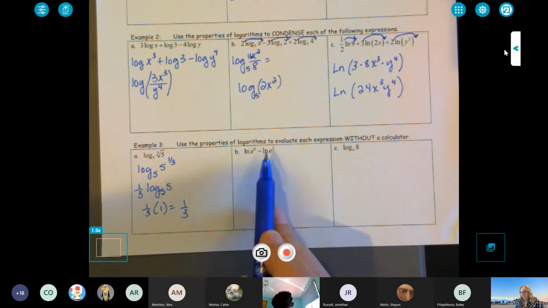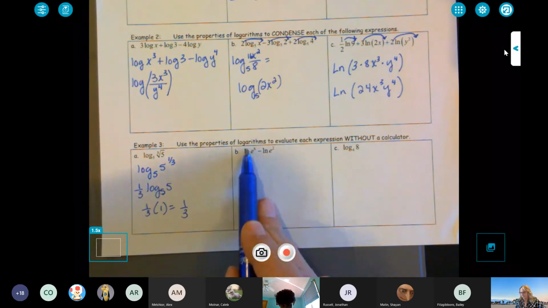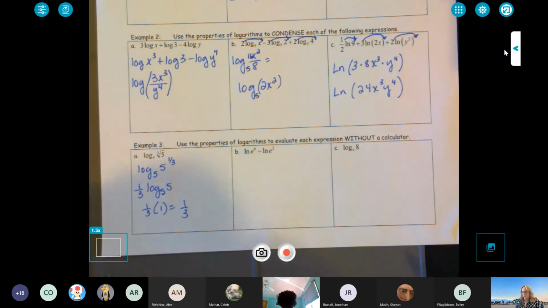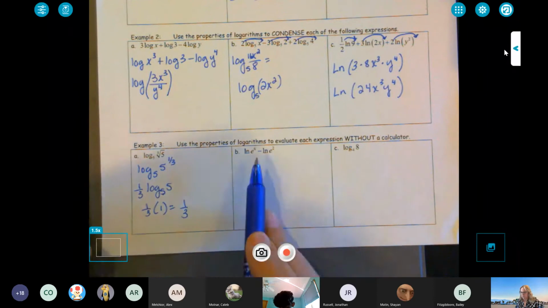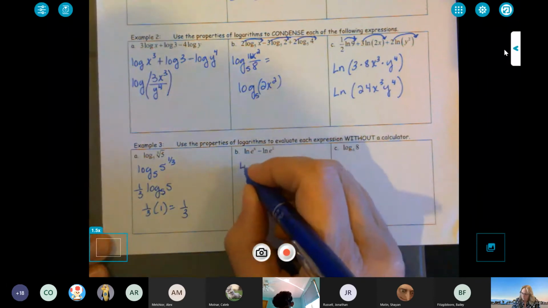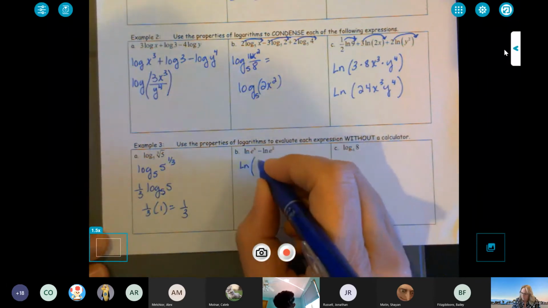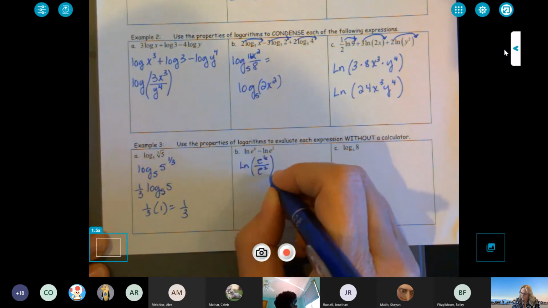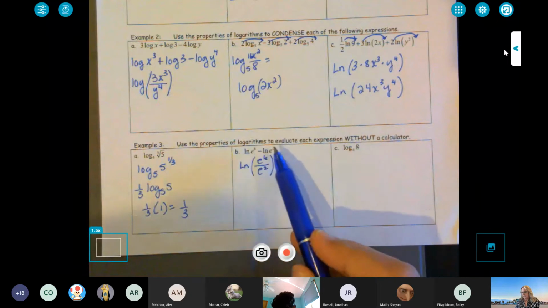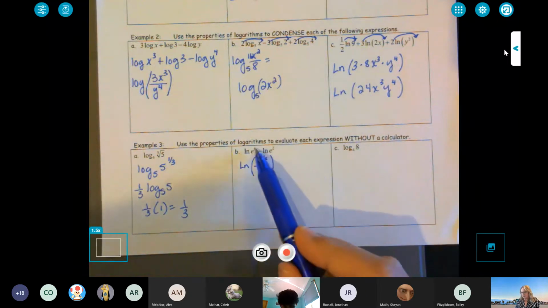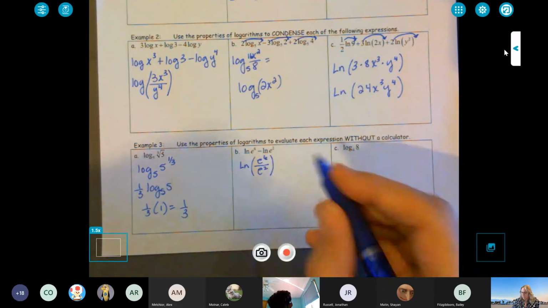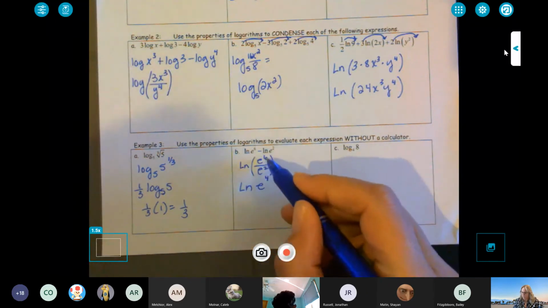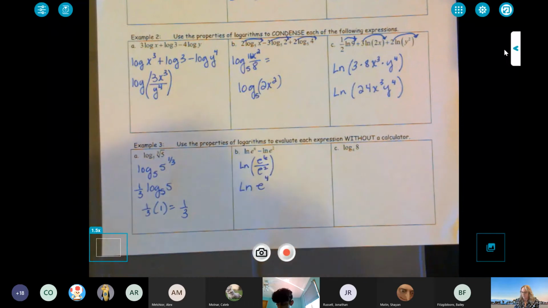So now on this one, we could do this by itself, and we could do this by itself, the way you did it before, and then subtract your answers. Or you could use your quotient property. The natural log of, again, we're going to take the first argument, and we're going to divide it by the second argument. Don't divide the natural log by the natural log. It's the argument divided by the argument. And that gives you ln of e to the 4th if you use your algebra properties.